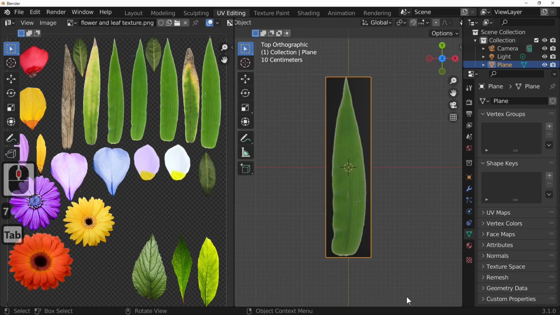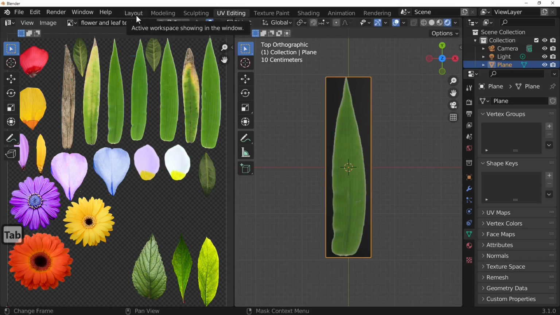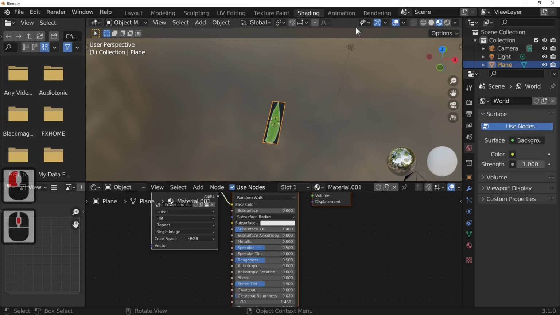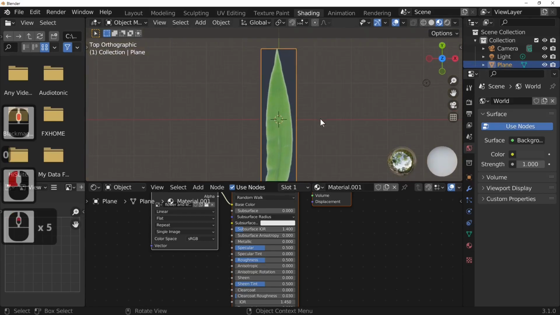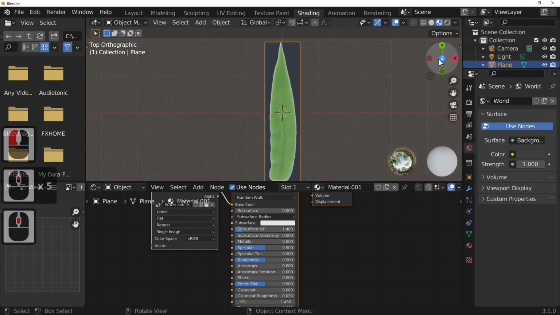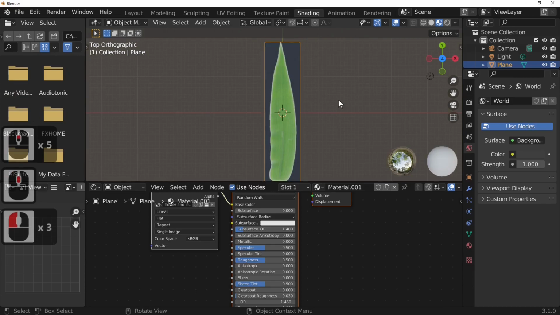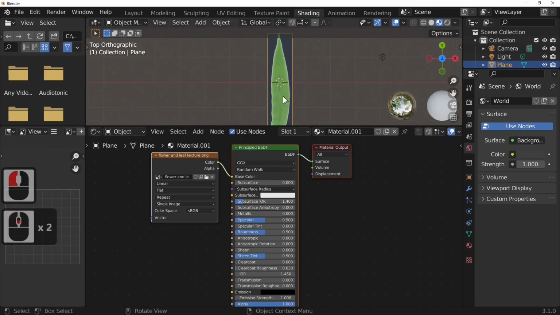So press tab to come out of edit mode, and we're going to go into the shading one. Where is it? Shading up here, and we'll just look on there from the top, which you can do by going on this. You've got different views from here, but the Z view is the one from the top, and it tells you what view you're in up there. So I'm just going to make this a little bit smaller and scale down so we can see it.